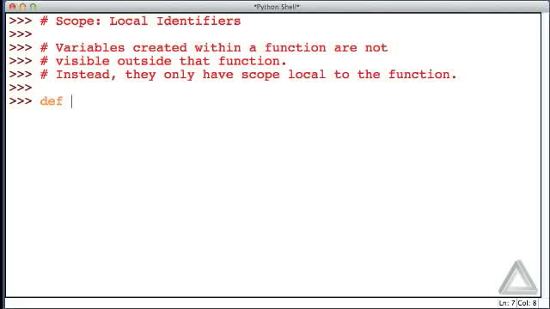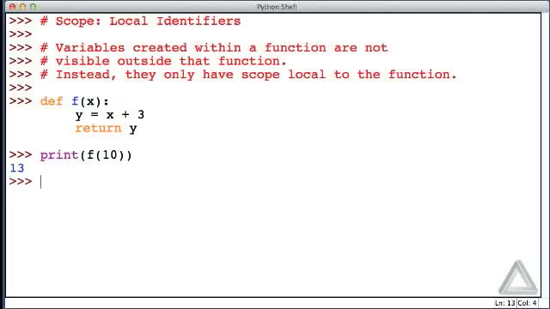So let's create a function. Let's call it the function f, and it takes a single parameter or argument. The body has a statement that y is equal to this formal parameter x plus 3. And then this function simply returns the value of y. So we have the formal parameter x, and that appears in that expression in the first line of the body of the code, and we have the variable or identifier y that's assigned a value and then returned. So hitting return twice, now that function is defined, and let's go ahead and use it maybe in a print statement where we say print whatever f with an argument of 10 returns, and we get 13. So 10 plus 3 is 13.